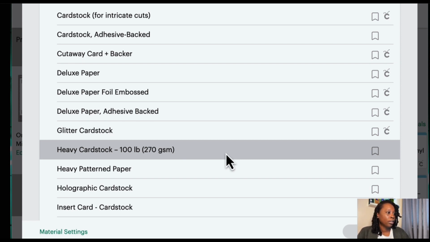So I would recommend using that setting, but if it doesn't, again, let me know in the comment section below which setting worked better for you, and share it with everybody else so maybe they can try those settings as well. Alrighty, so I'm going to send this over to my Cricut and I'll show you guys how that printed out.